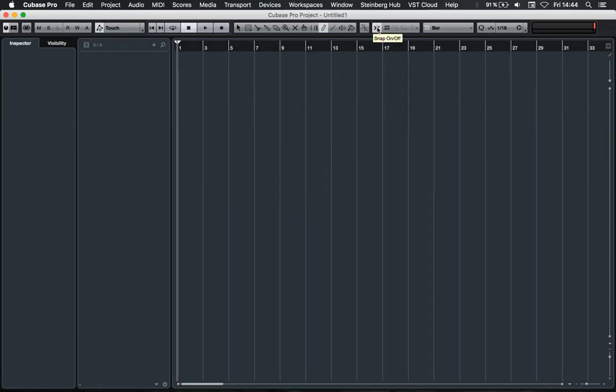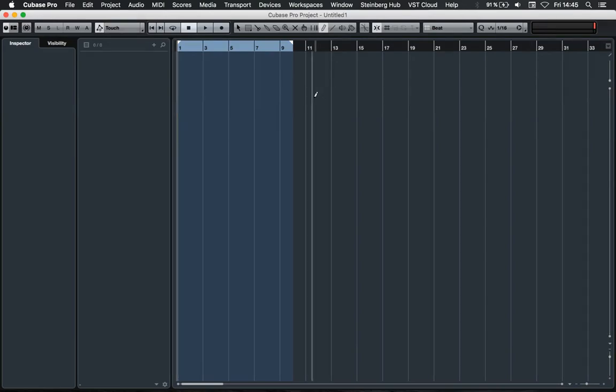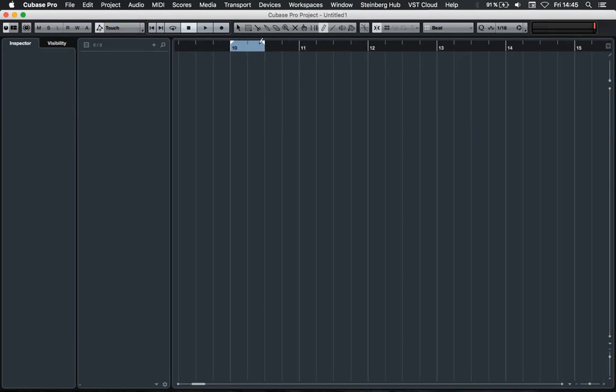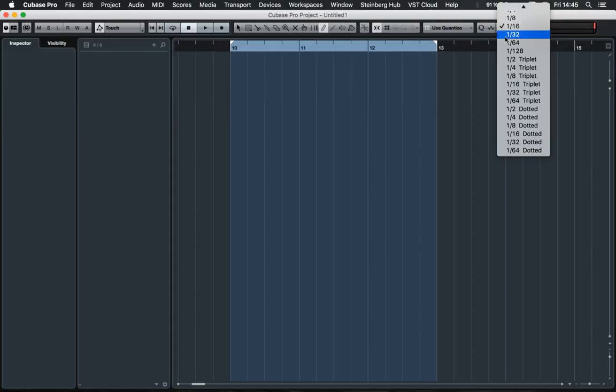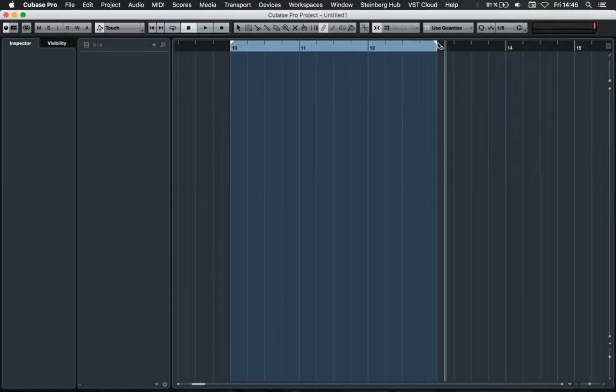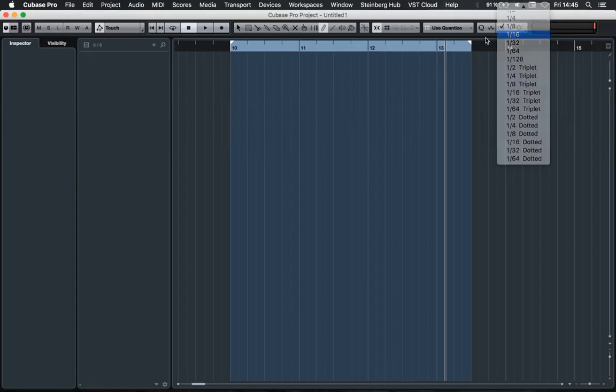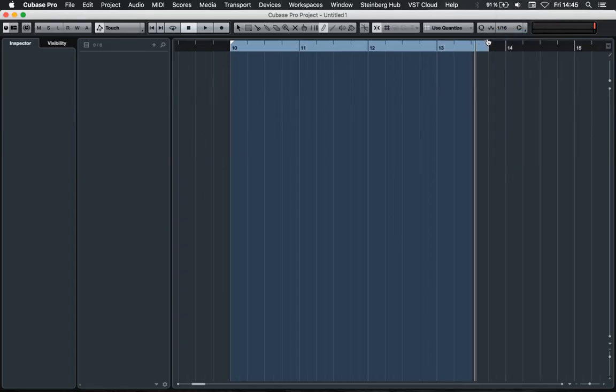And then right here you have a snap. So if I have snap on right now, you'll see that it snaps to each bar, and I can change that later to beat, for example. Then it will snap to every single beat. If I have bar, it'll snap to each bar. And then I can use quantize, so I can change here to maybe an eighth. So it will snap to every 8th or 16th. And then up here I just have my performance bar right there.